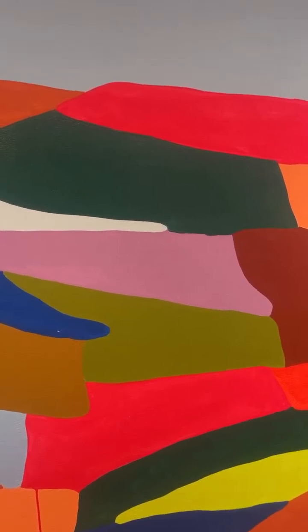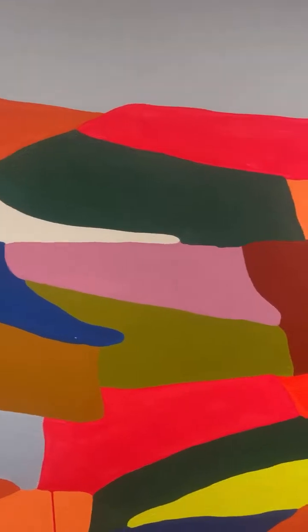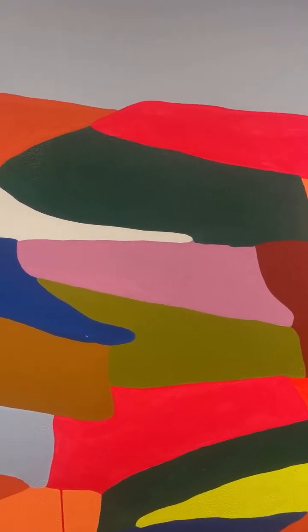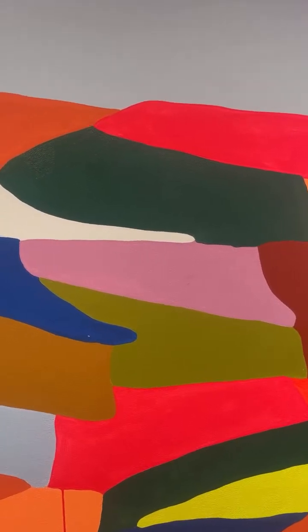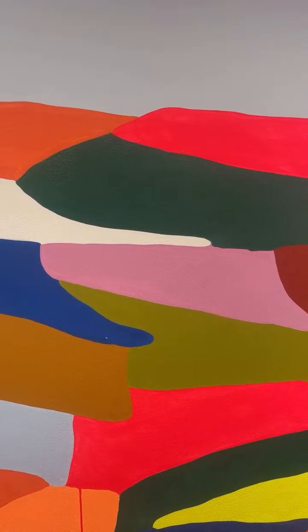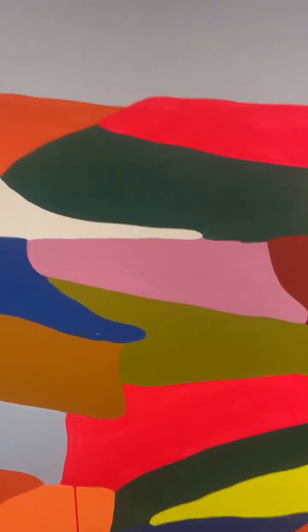So starting the 5th is when they take the pieces down, check them, put them away in shipping containers, make sure they're safe. But the next view in those 2 rooms is our Maryland Stratford exhibition. That goes up the 24th. So that's 18 days to take down and put up. That's a really quick timeline.